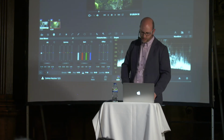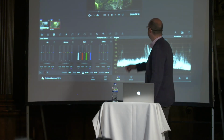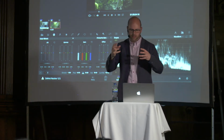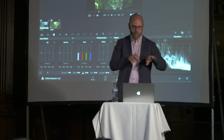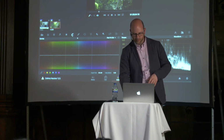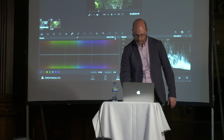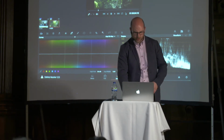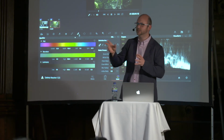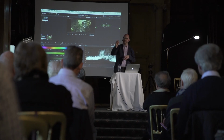But then what I can start to do is add in additional nodes. I'm creating a second serial node here, and I get a fresh start. I can now build on that. So for example, I could take the greens here, so I'm just going to do a hue versus hue for this. People often jump into the qualifier, by the way. I don't know if you've ever keyed anything, anyone ever done green screen? The qualifier is a bit like that. You can isolate a hue.